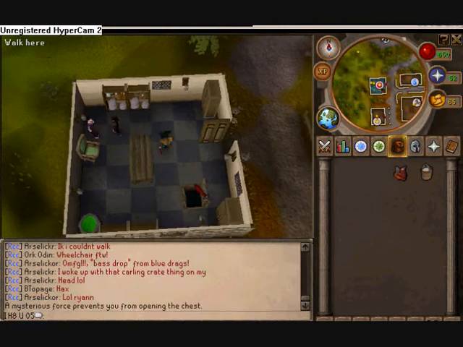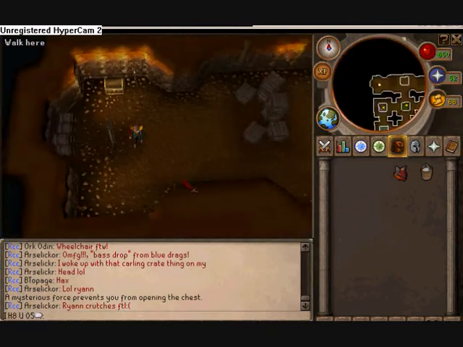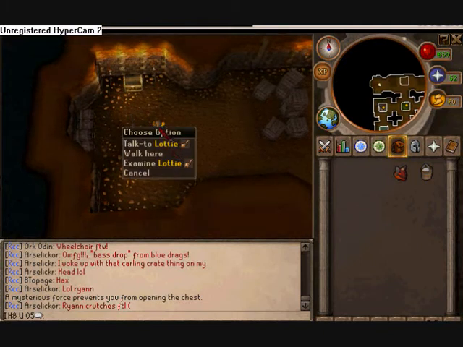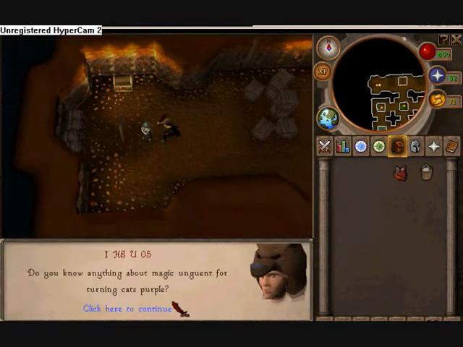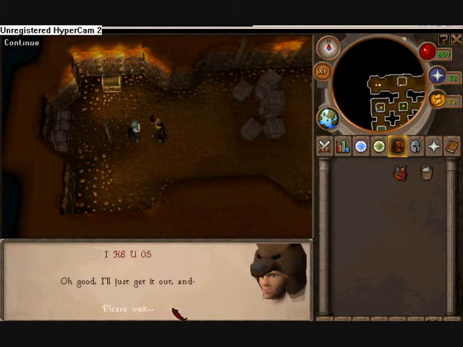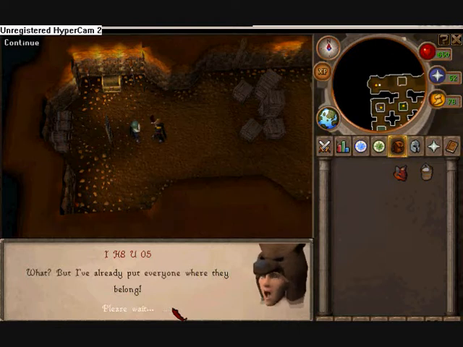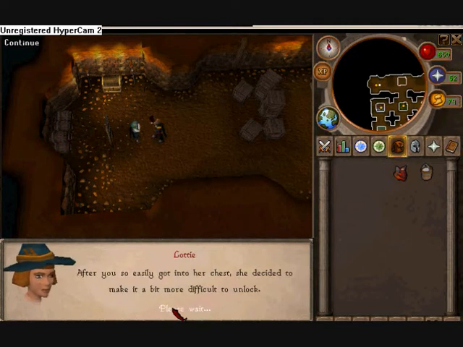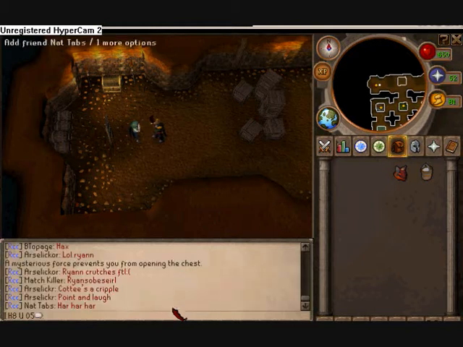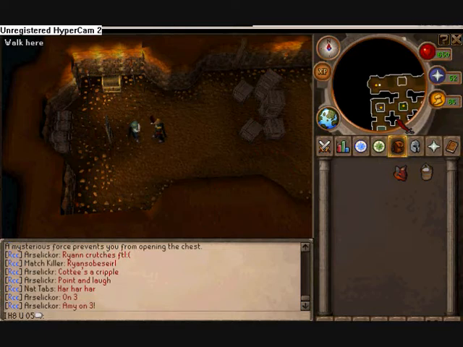When you're there, you'll find a trapdoor. Climb down the trapdoor. Talk to Lottie. Now I need to put the animals back in place, but this takes five times longer.